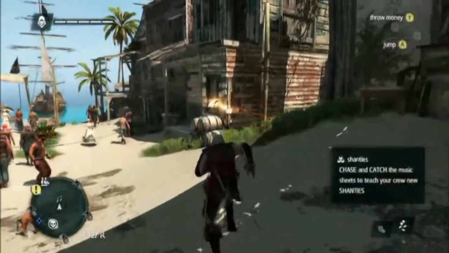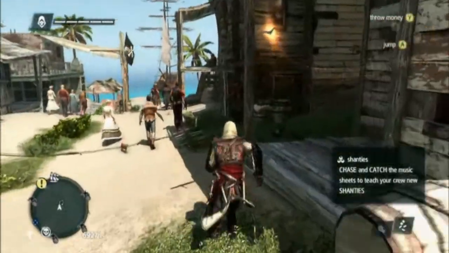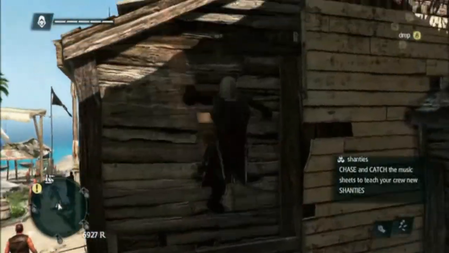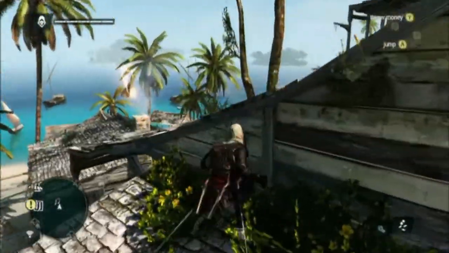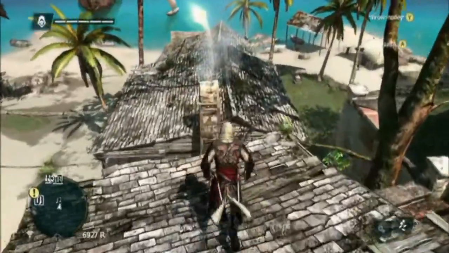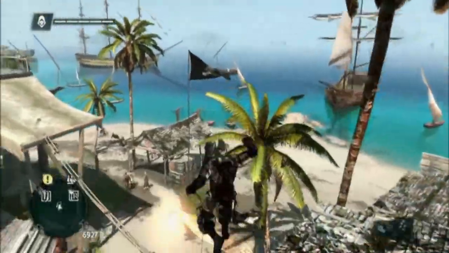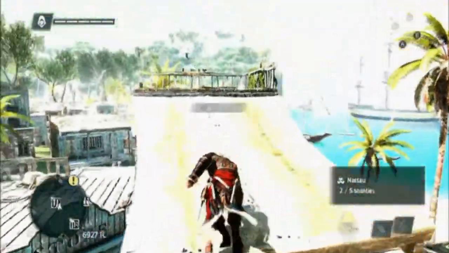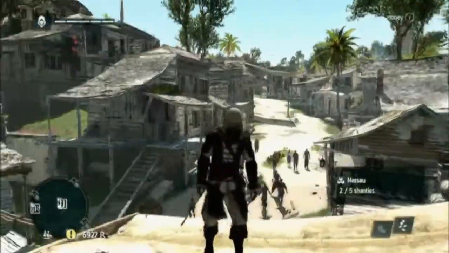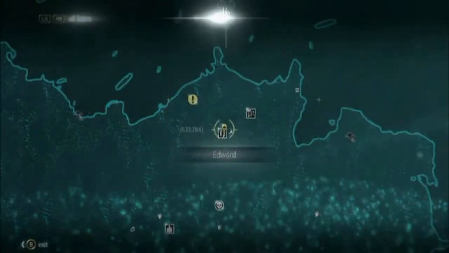Ow! Come here, Shanty! I want you! Come here! Gotcha! Okay, that was weird. 205 shanties in Nassau. I got one already? Oh, right, I was doing the story thing and I accidentally ran into it.